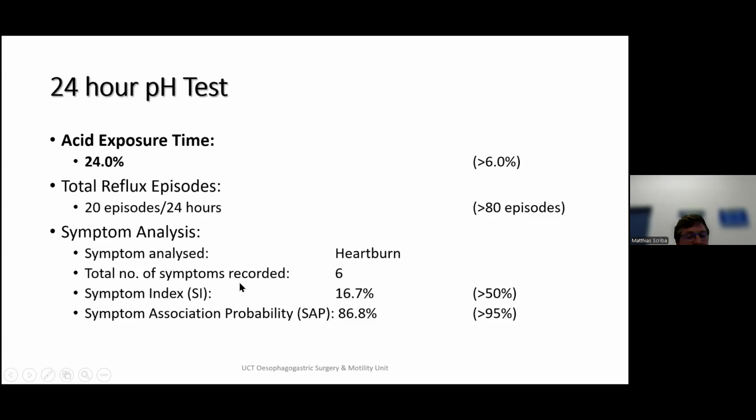And when we did a symptom analysis, we look at a symptom index and a symptom association probability. You don't need to know too much of the details here, but basically these were both negative. So her symptoms, and she only had 6 episodes of heartburn when she pushed the button. So it wasn't that symptomatic during the 24 hours.